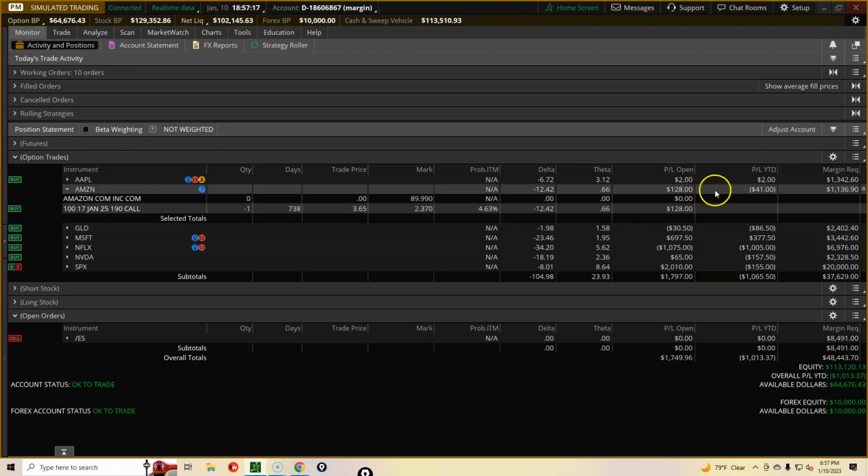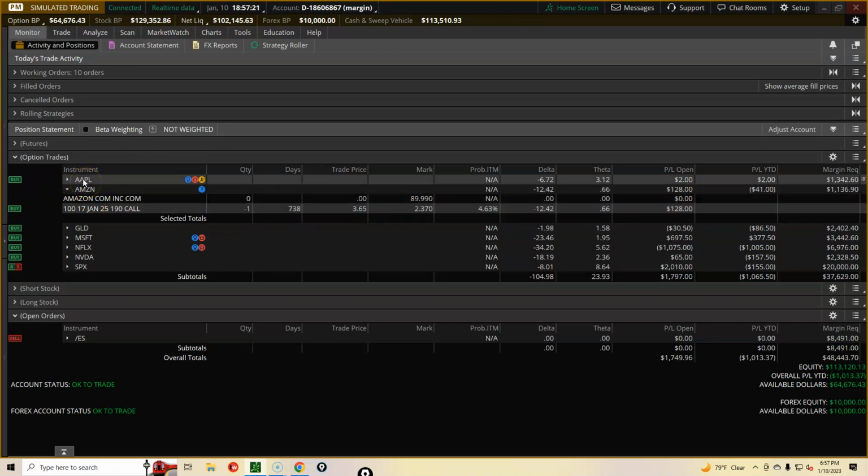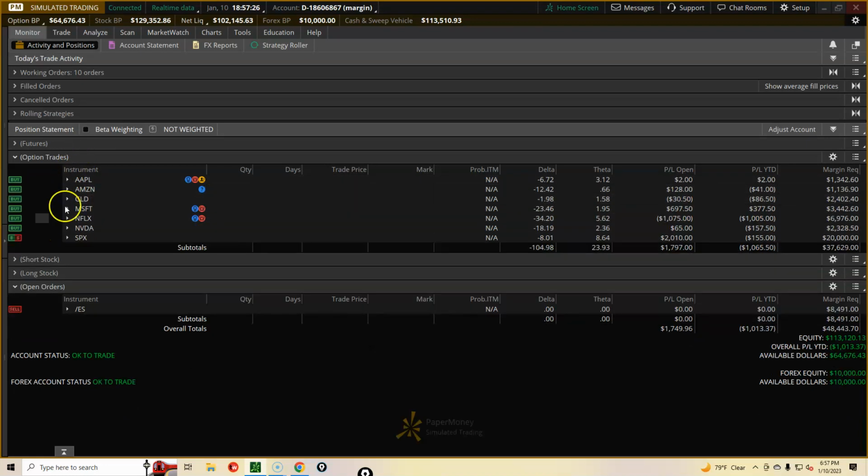But with hindsight, I would have closed this one out a while ago. When I first opened it up, it was the first time I ever did the strategy. So I just opened up 10 different contracts, I think. Or was it 9? I can't remember. Well, out of those, all I have left is 1, 2, 3, 4, 5. So about half of them have closed.